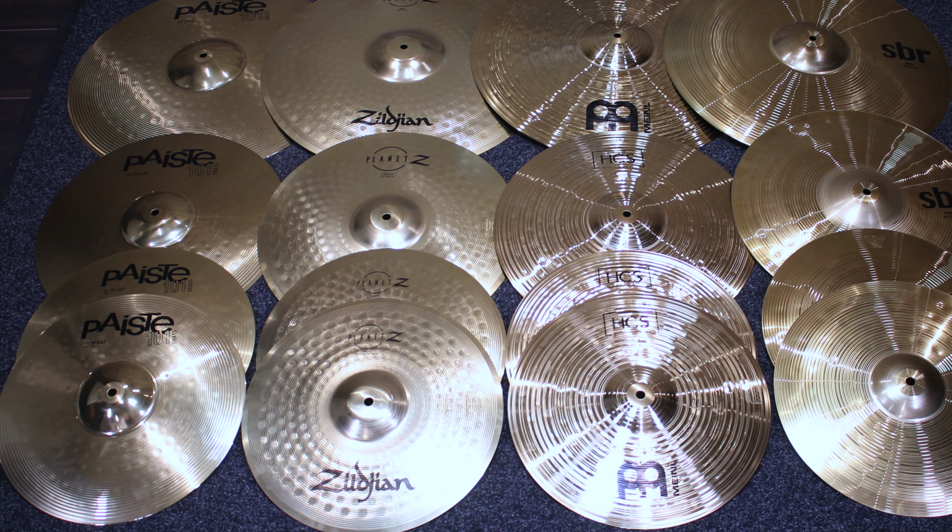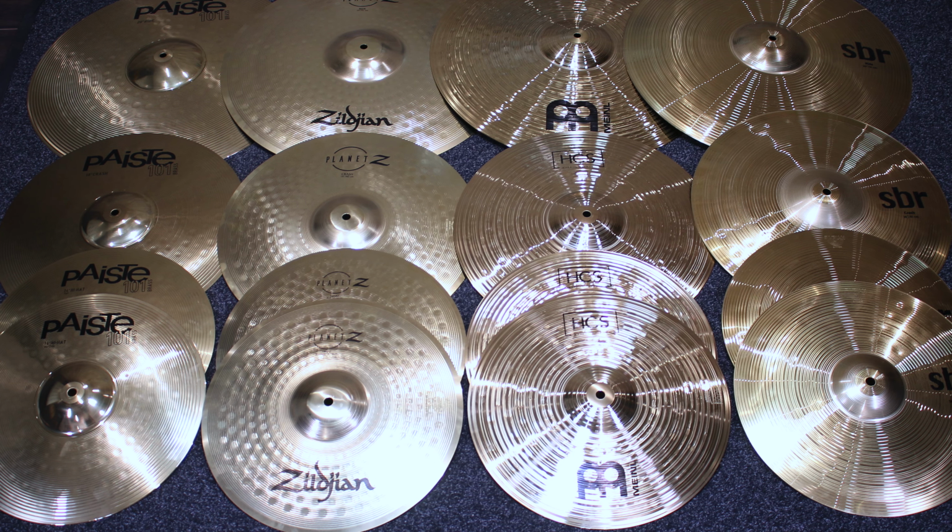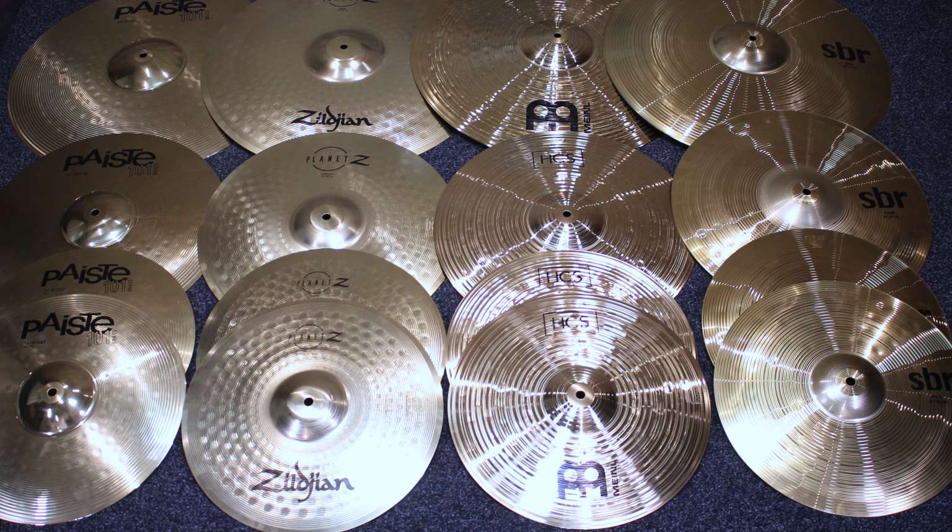Overall, we feel a good set of starter cymbals is well worth the investment. With these starter packs available from £179, there is certainly more choice out there than a few decades ago. It will come down to personal choice, budget, and even if your favourite drummer uses a particular brand.